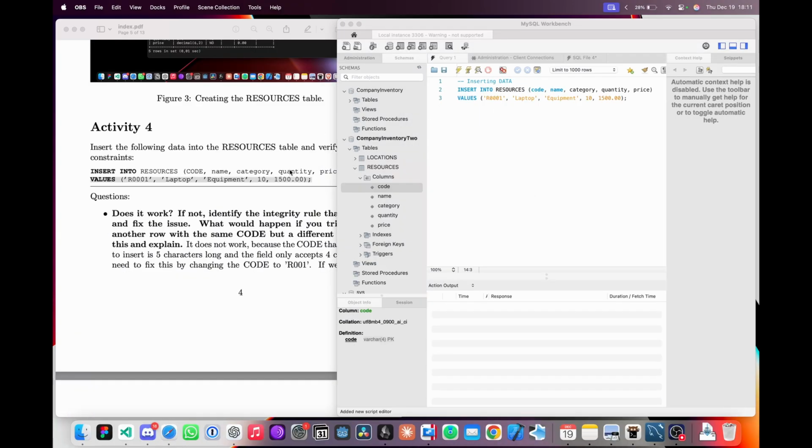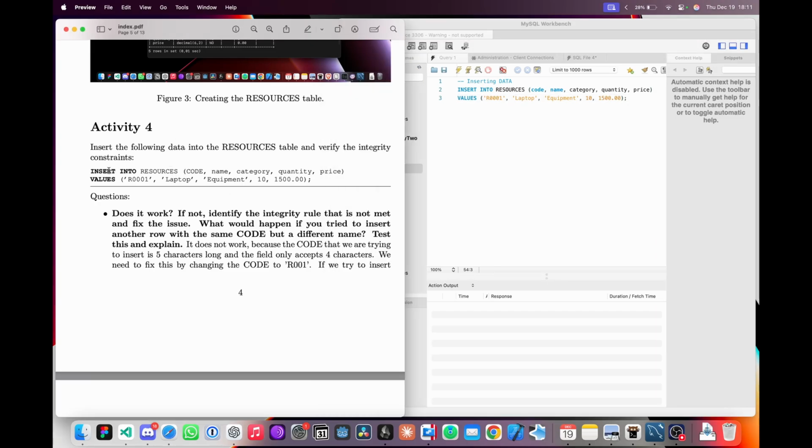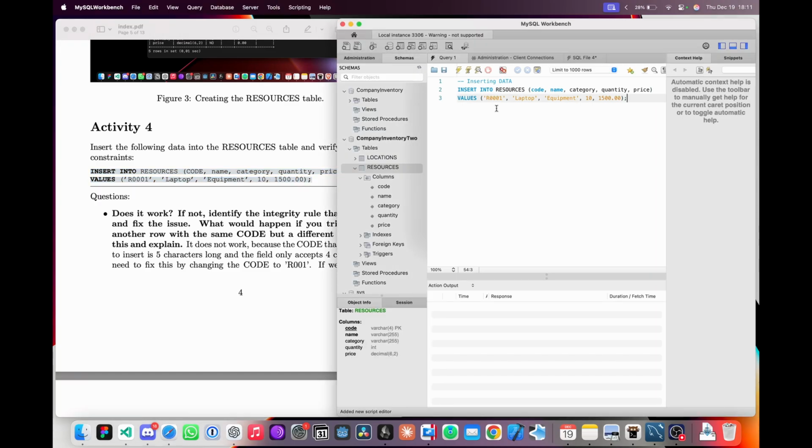Okay, now we will be inserting data inside the resources table. So the activity 4 gives us this command, and if we copy this command, that it's basically a basic insert into command, how it works. So we write insert into, and then the table name, that in this case it's resources, and then the columns of the table that we will be inserting data on, and the values of each column.